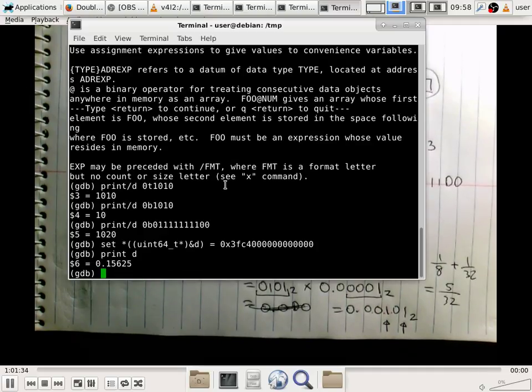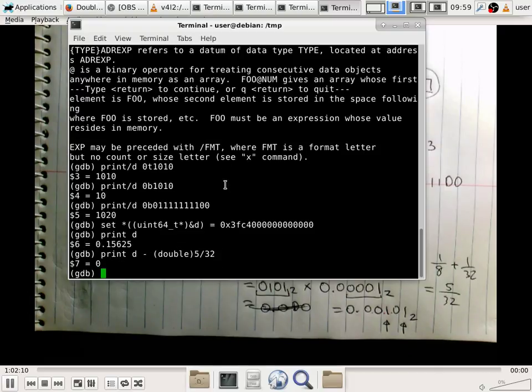Woohoo! And then you guys might think, but how do we know this is actually 5/32, right? Fine, we'll do it this way then. Now you have to cast 5 to a double first because otherwise 5 is an integer and 5 divided by 32 is just 0 because it's an integer division. But if you cast 5 to a double first, then it will also automatically cast 32 into a double, so it becomes a floating point division. Which should be 0.15625. Yep. But if you don't cast it, it will give you back 0.